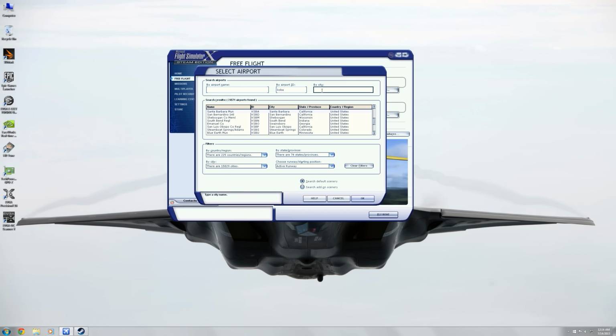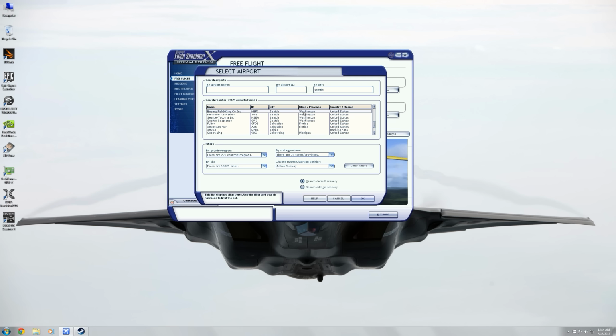You can even look by city. So let's say, for example, I wanted to find an airport that is out of Seattle. I can type in Seattle, and you can see here, these are all the different airports that exist in Seattle. I can also search by country, by city, similar to what we did up here, or by state or province. So if I wanted to find airports out of Texas, but let's say I'm not too familiar with all the cities in Texas, I can do that.